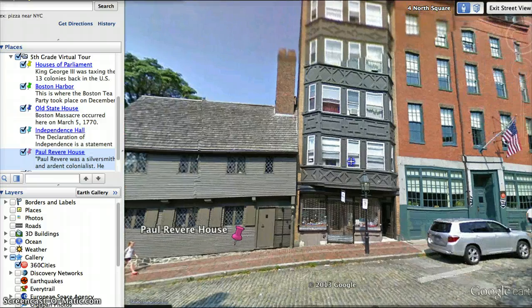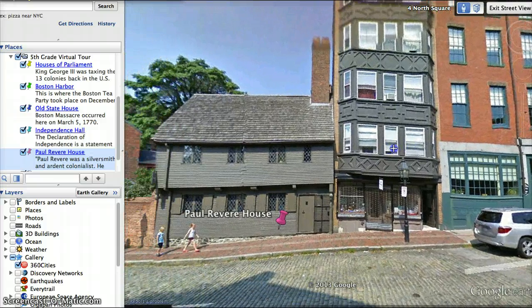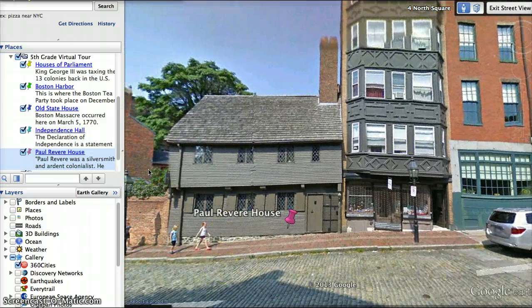Oh, look at his house. Isn't that cool? They still have it up and standing. It's looking pretty good. Anyway, Paul Revere took part in the Boston Tea Party and was a principal writer for Boston's Committee of Safety. In that role, he devised a system of lanterns to warn the Minutemen of a British invasion, setting up his famous ride on April 18, 1775.